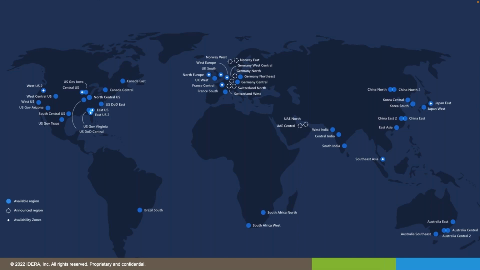their CEO lives on the east side of the United States, and that's what they just chose. They pick random reasons to go into certain regions. If you're not in the cloud, or even if you're in the cloud already, you can think about moving to different regions that are closer to your downstream consumers. At least in Azure, you do have an ability to move resources. There are tools available that you can do that. That might be a planned migration to make that move, but it's something to think about and something to look at.